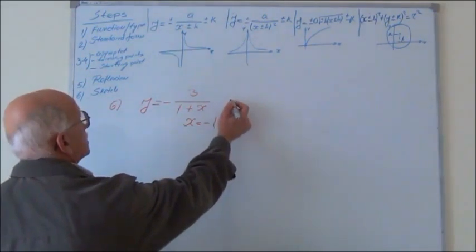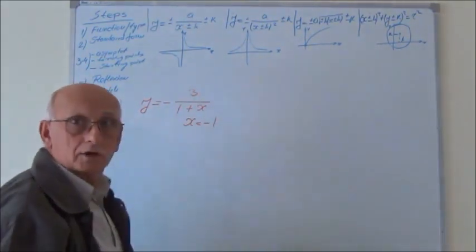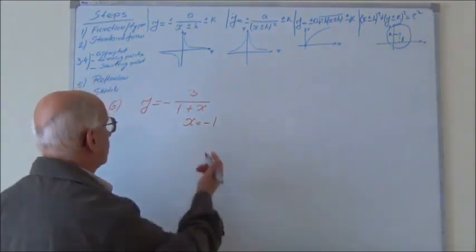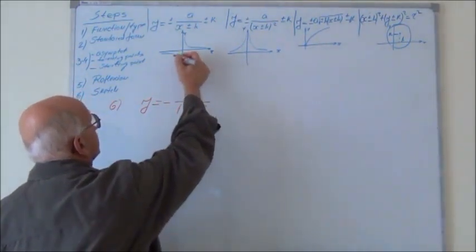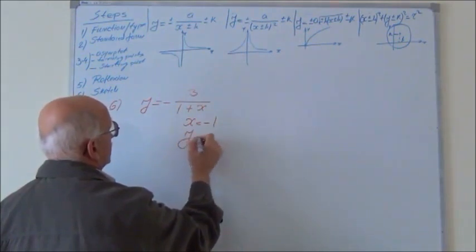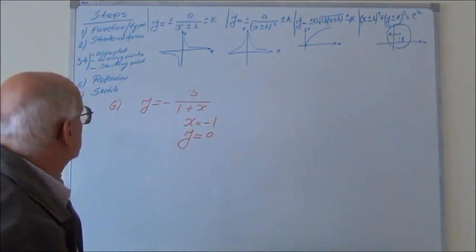But what is in here? Nothing. But what is nothing in mathematics? Nothing in mathematics is 0. We can write nothing, but we are writing 0. If the vertical translation is 0, so this graph doesn't go up or down, stays the same, then y equals 0 will be the horizontal asymptote.